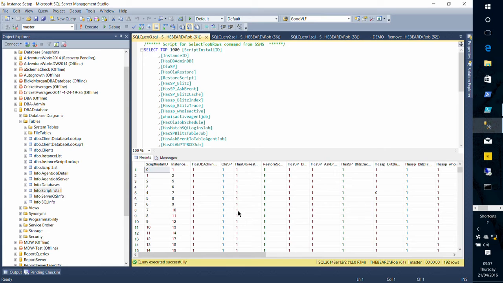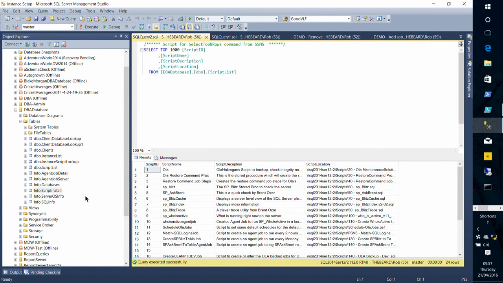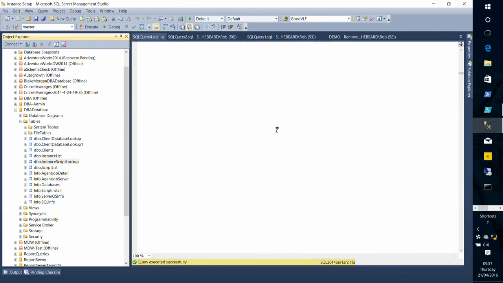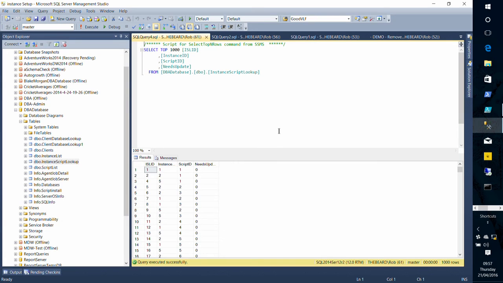Script install table. Here is our reporting. Which servers have had which jobs run against them? It's all just foreign keys. We just go and look it up, which makes it nice and easy to report on. Plug it into Power BI. Instance script lookup table.